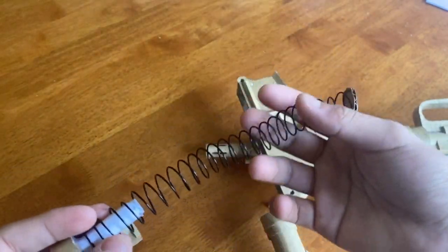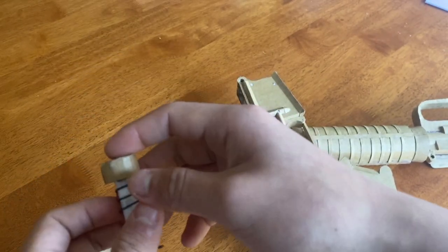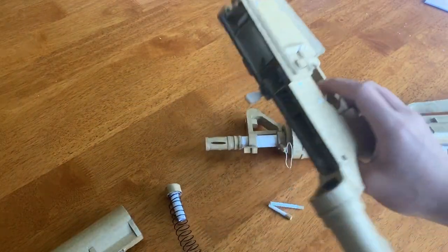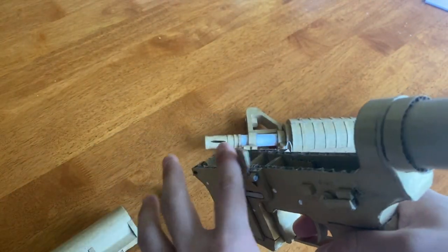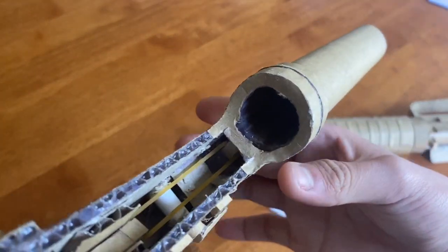It's not captive like the real one, because I don't know how to make that reliable, so I didn't. I can take it out and stretch the spring if I actually need to when it becomes weak, because it's not an actual spring. And so that's the rear.